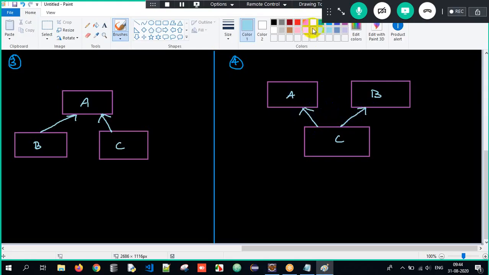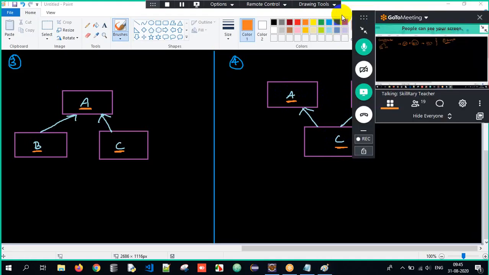If you closely observe, one subclass having multiple superclasses, and one superclass having multiple subclasses. You need to understand what type of inheritance each is.